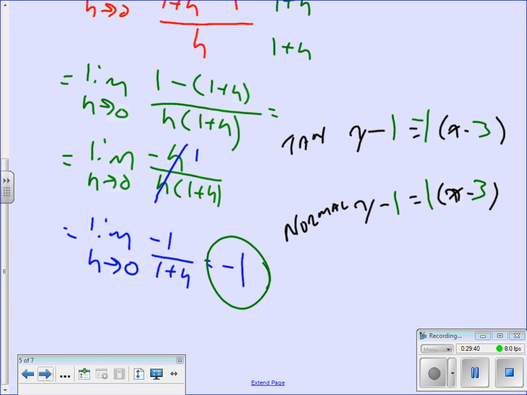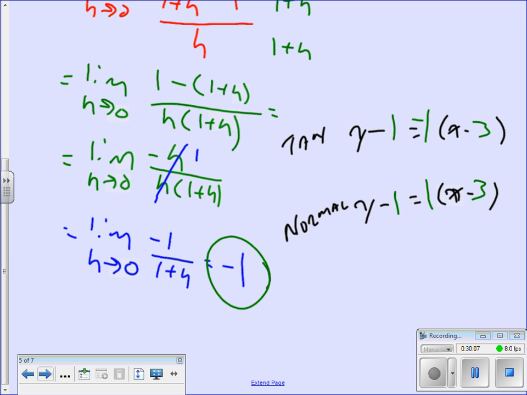Okay, but this is it. You're going to do this. Finding the x-coordinate's easy, right? Because you're told the x-coordinate. Finding the y-coordinate's easy because you just plug the x-coordinate in the original function. The slope is the hard part. We're going to be finding the slope in new and wonderful ways as we progress throughout this textbook. But we're going to be doing this an awful lot. The ways of finding the slope will change over time.